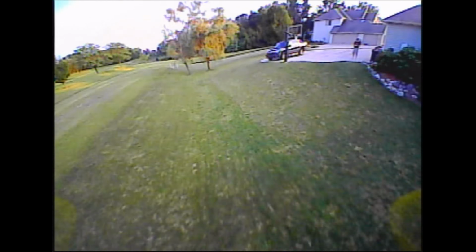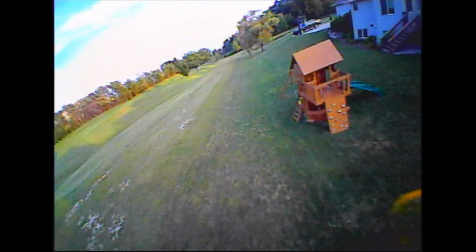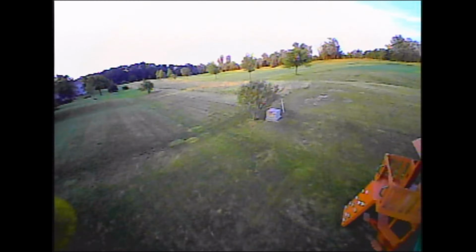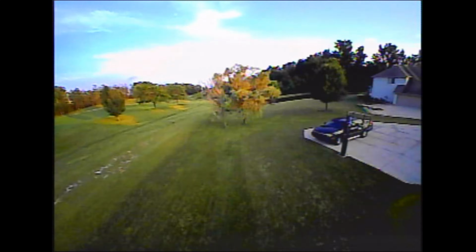Because there's a little wobble. Could use a little bit of PID tuning. Do I hear it beeping at me? I'm not sure. So it's small. Yeah, it is. Okay, so I'm going to bring this back and change the battery. Okay, now we have the stock battery, and it is fully charged here. And I've got a good signal with the XM. I don't seem to have any firmware problems there. Oh yeah, I'm still in auto level mode, so turn into rate mode.